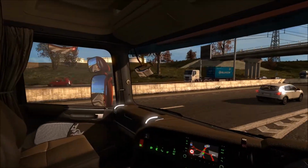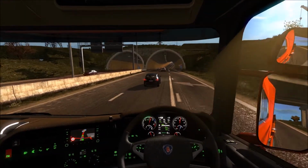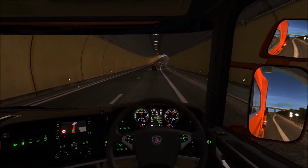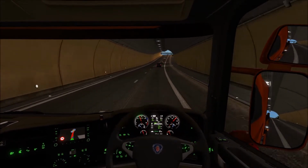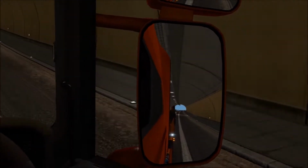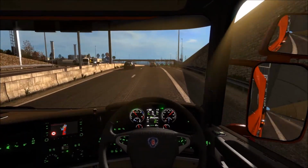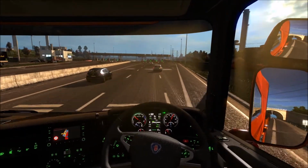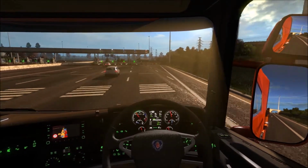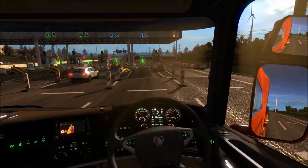Let's turn on here. I love that feature, the ability to zoom in like that. It is sort of off-putting, as you saw there, almost verged into a Qashqai. But yeah, it's all good. I mean, I love doing it. It's such a useful feature. I have got to get used to it because I've been playing this game for over 3 years without it, so I've learned to work around it. But yeah, it's nice to be there.